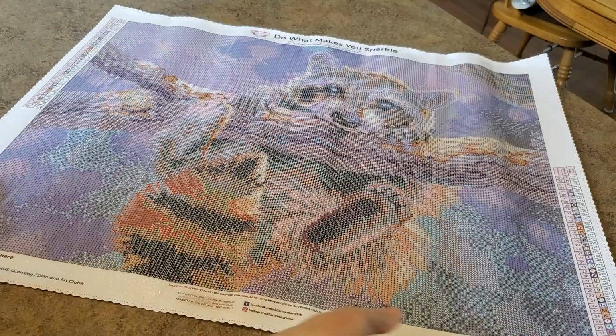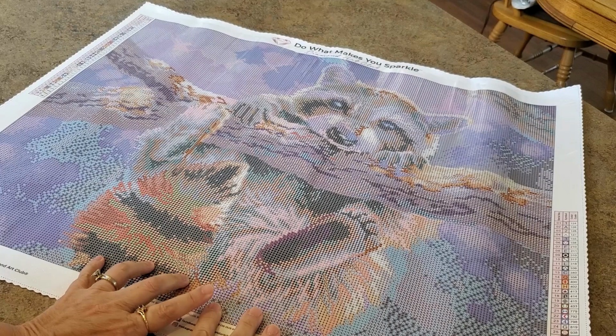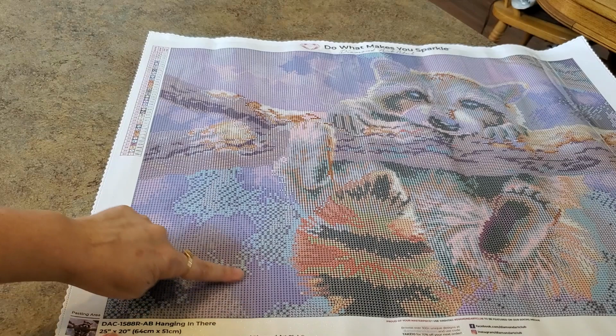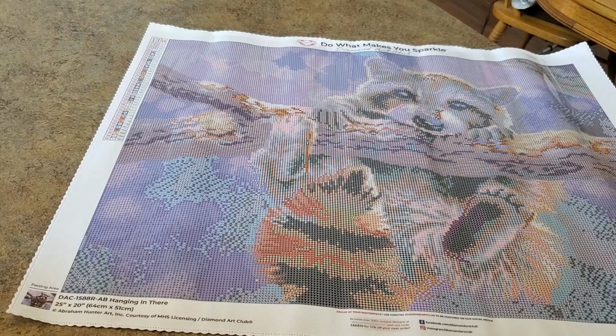Abraham Hunter. A lot of us know Abraham Hunter already for beautiful landscapes. But Abraham Hunter does a lot of animals, wildlife, raccoons, bear, deer, things like that. I hope Diamond Art Club is coming out with more of those because they're very nice. I love his artwork. I was going to look and see, does it have, no, it doesn't look like there's any signature down here at the bottom. Does look like they took that off. So no signature at the bottom. Doesn't say Abraham Hunter in here anywhere. But anyhow, pretty, pretty colors.